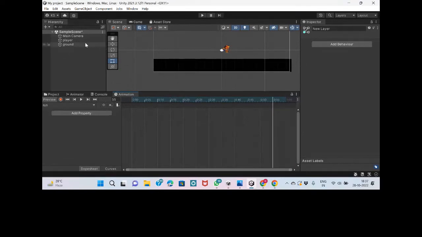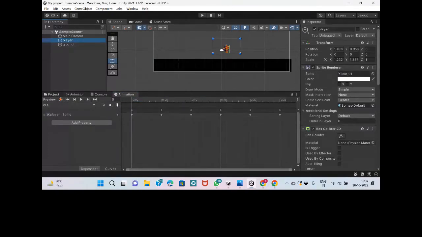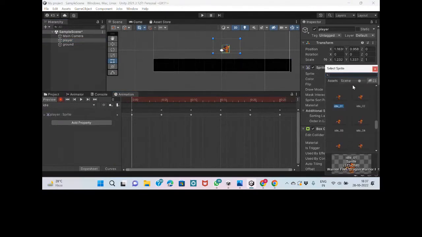So click on the player and click on the red option and would add the walk animations now.